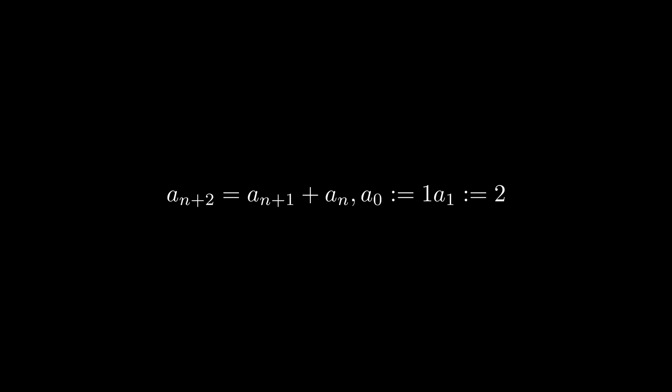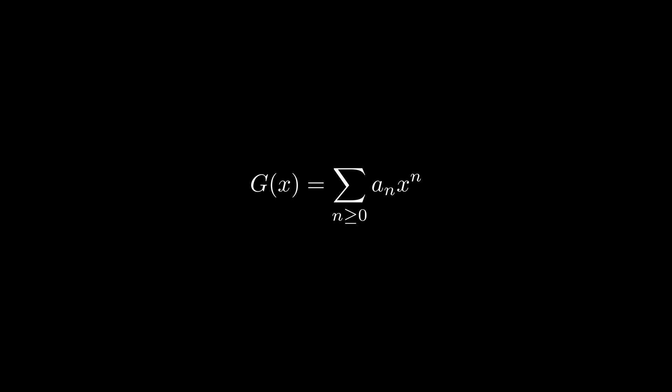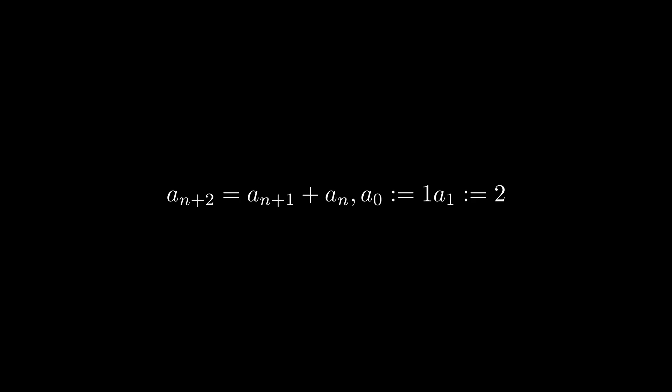There are a couple of different ways to go about finding this. The most interesting is through the use of generating functions. What we would first do is rename the sequence as a_n and shift it back 1. Next, we define the generating function g(x) to be equal to the power series, where the nth coefficient is given by the nth element of the sequence, a_n. What we are after is having both sides be power series with the same degree of x, which we can do through the following steps.